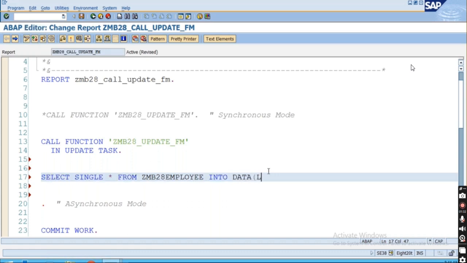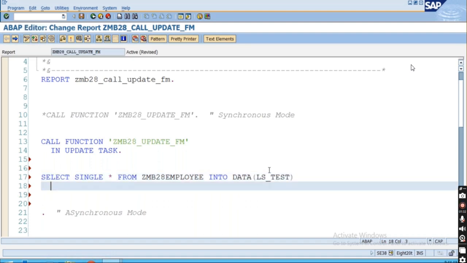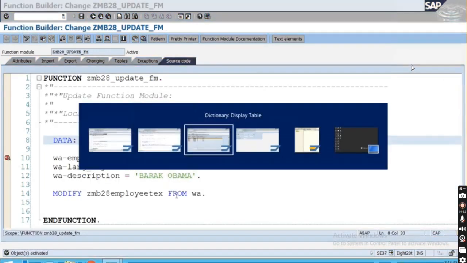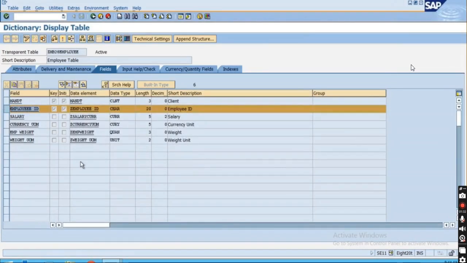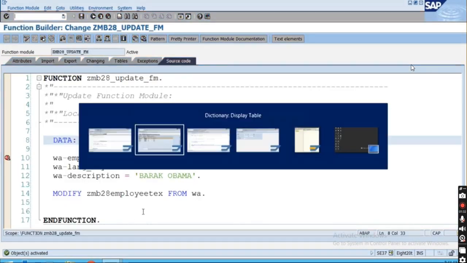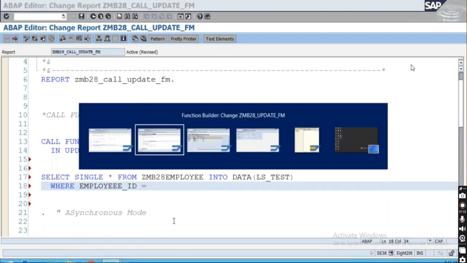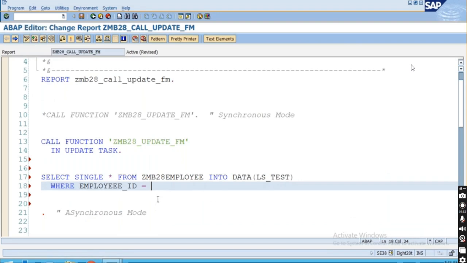So ls_test, something like that I'm giving, where the employee ID, right? So what is that employee ID? Let me see. Control C, Control V over here, equals to which employee ID I have to check? Fourth, right?